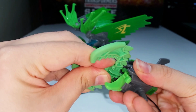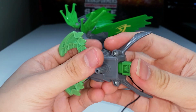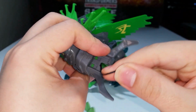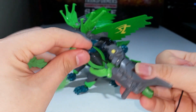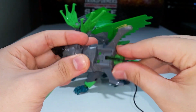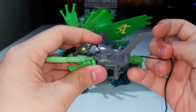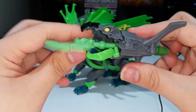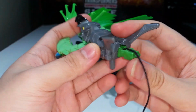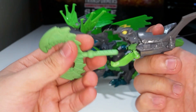Let's try that again, shall we? I see what the problem is. It just got caught, that's why. There we go. Push it back in. So now you want to make sure that the string is through this gap right here. So now you can push it out. Pew! There we go. It's supposed to shoot like that.